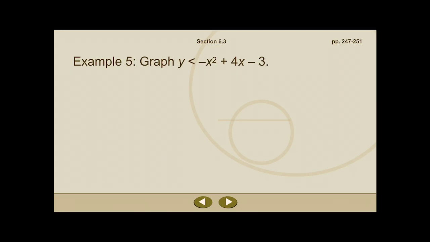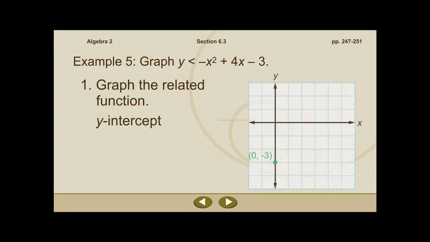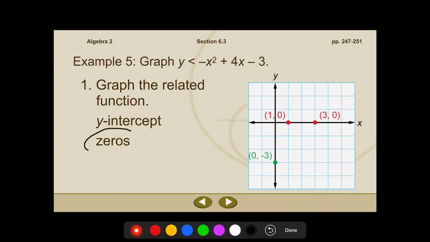So here we have to graph this, so we need to write it in vertex form. We would go through that whole process and graph it. In this case, they recommend to find the y-intercept just because it gives you a coordinate. We can also find the zeros by using the concept we just learned and applied. Again, to find the y-intercept, you plug 0 in for x. To solve for the x-intercepts, which are also called zeros, you plug in 0 for y.